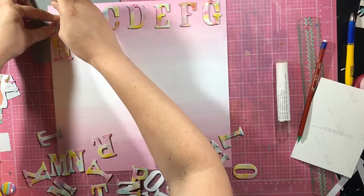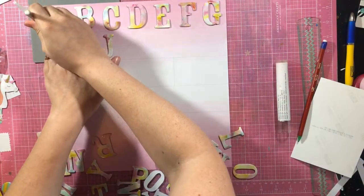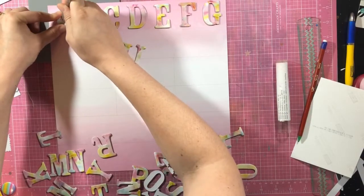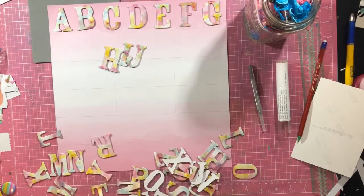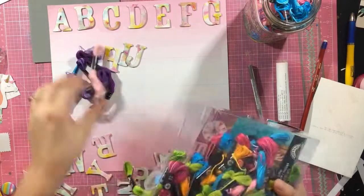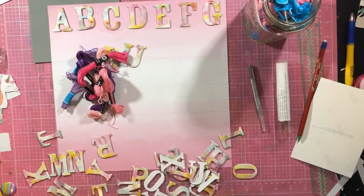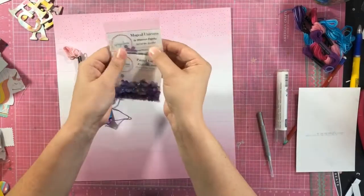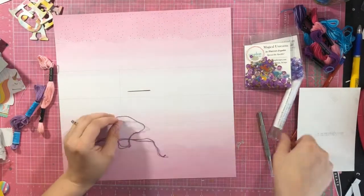Now, my plan here is I knew I did not want to make every single letter be a sequence stitched within it. That would have been a little too much. It would overpower basically the rest of the layout, and the photo itself would get very lost in it. And then your eye doesn't really travel to the pretty sparkly areas. So instead, I just go ahead and pick two. Basically, there's one row that's an exception, but I pick two letters on each row, one in a pink and one in a purple. And I sequence stitch those ones, and the other ones I just use normal hand stitching, back stitching, and create my layout that way.